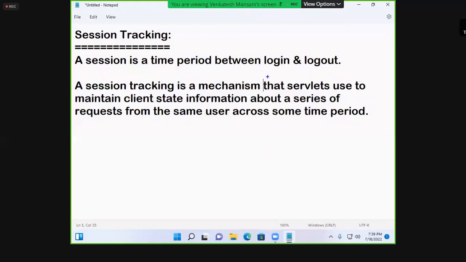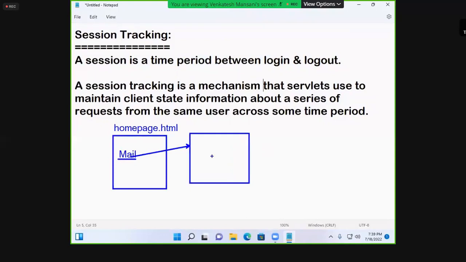Suppose it is a homepage.html. In this homepage.html, somewhere a mail hyperlink is there. You click on the mail hyperlink, then the mail login page comes, login.html, with username, password and a submit button.